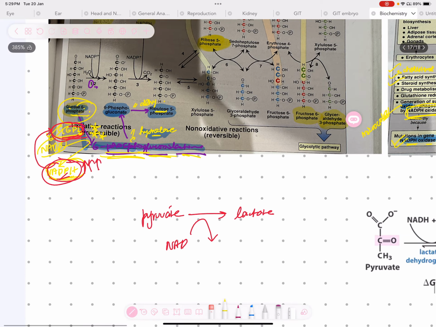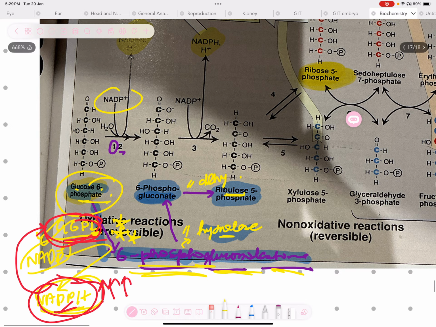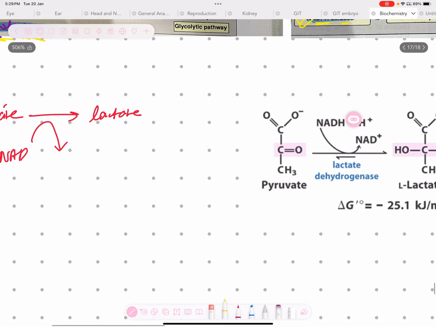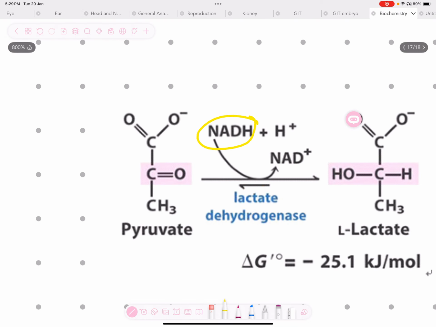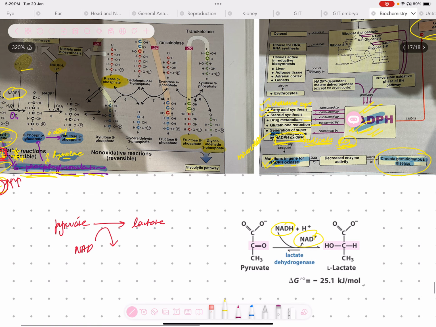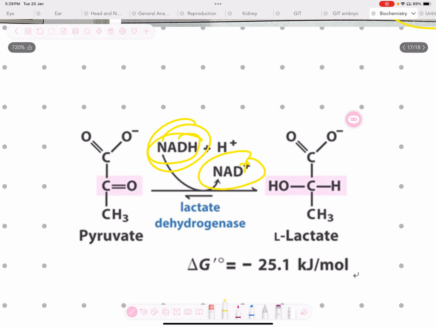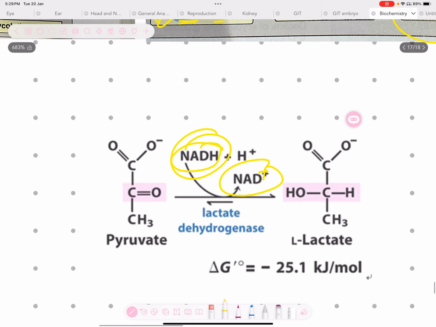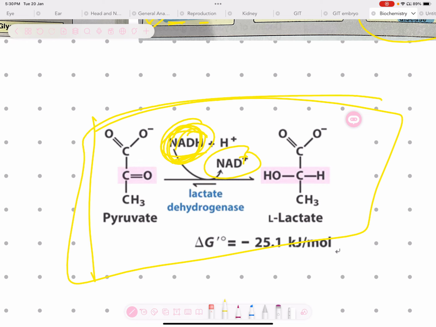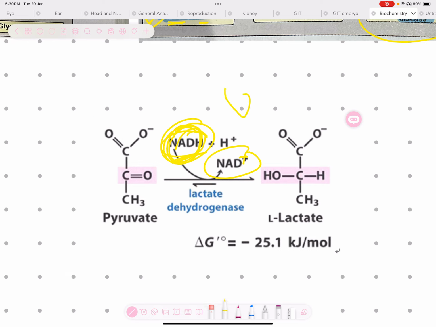Also here, I want to tell you one thing: you can see NADP positive is needed and you get NADPH. If you can recall the pyruvate and lactate reaction, there we needed NADH and we were getting NAD positive, right? So this is one thing that you need to know, and you should be able to relate things. This is NADH, not NADPH. That's the reason we say that in anaerobic respiration you do not produce any NADH, you just produce 2 ATP. That's it, no NADH, because here you need NADH.